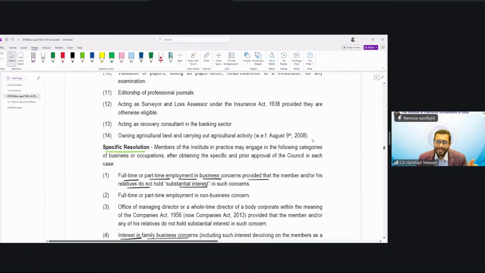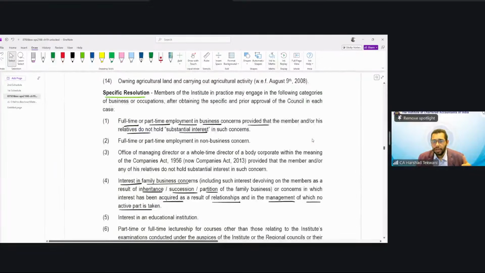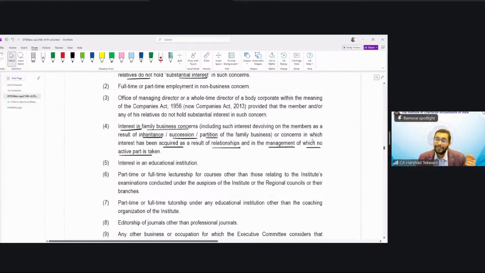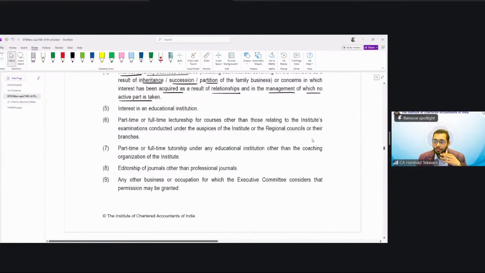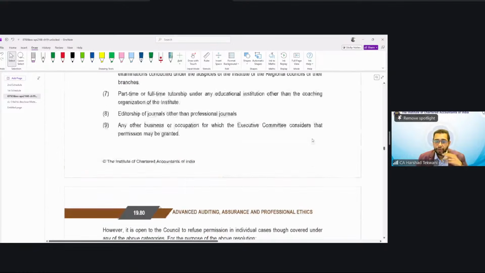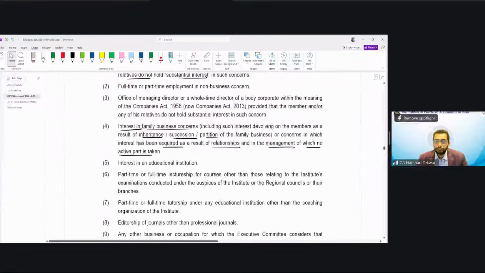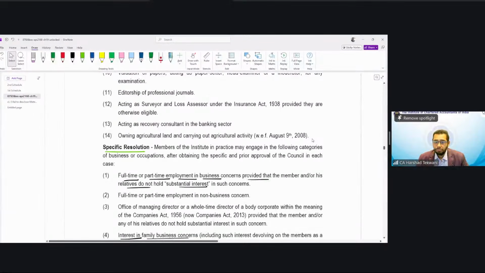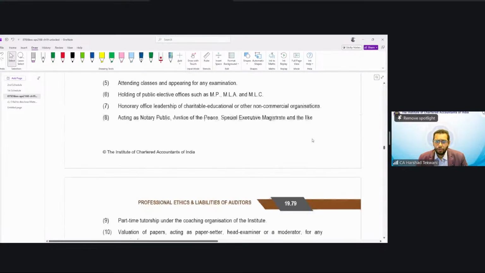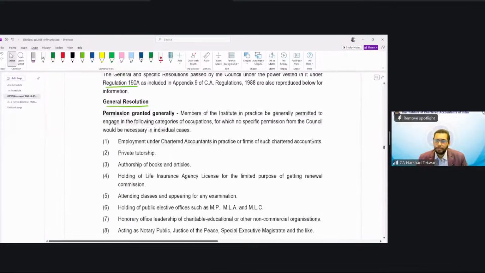Now if there is nothing with respect to the domain, is it covered under the specific resolution? Again, it is not covered under the specific resolution either. There is nothing specific about the domain. Then where to count this? Where will you include this? Anyone? You will not find anything over here with respect to the domain.